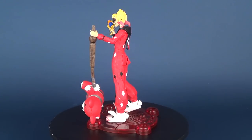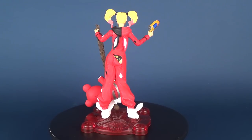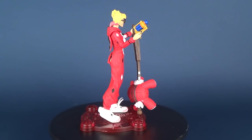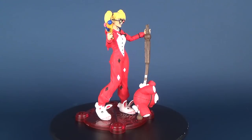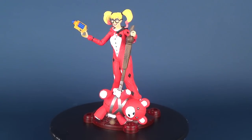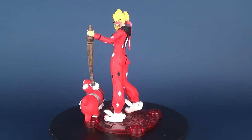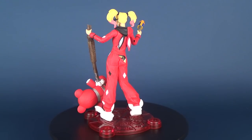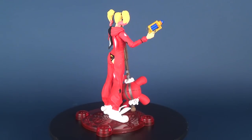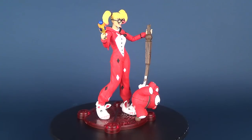This would have been a perfect figure if DC Collectibles had ever expanded on it and given us a statue version of it. Something probably a little bit more dynamic in the way that she was posed, maybe something a little bit more playful. But keeping to this design, I think this figure could have worked excellently as a statue. And if they had released her as a statue, I would have picked her up instantly. Again, it was one of my all-time favorite Harley Quinns here from the Infinite Crisis line. Even thinking about it now as I'm looking at her, I don't know why I put her away. I probably reviewed her and had her on display for a few weeks, and I probably just put her away into a tote to free up some space.